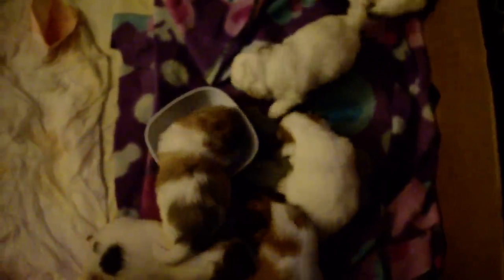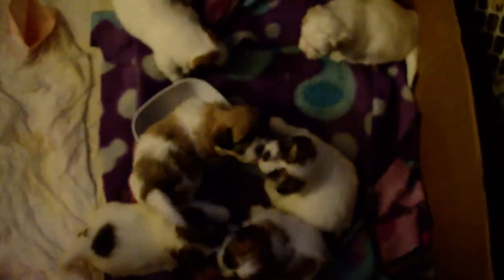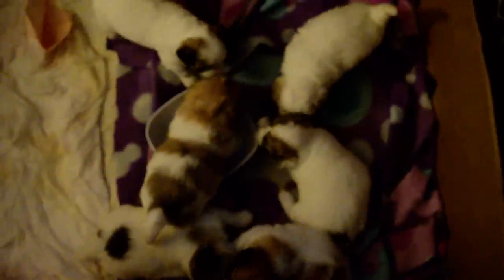They'll probably get up for a couple of minutes and then they'll play, and then promptly fall right back to sleep. It's really great watching their development — this has been a lot of fun. You won't believe how they're going to grow in the next couple of weeks. Again, we have Apollo in the bowl, and at the bottom we have Roxy — she's kissing her sister Moxie. Next to Moxie, going up to 3 o'clock, that's Romeo, and then we have Foxy Lady at 1 o'clock and Mario at 11 o'clock.